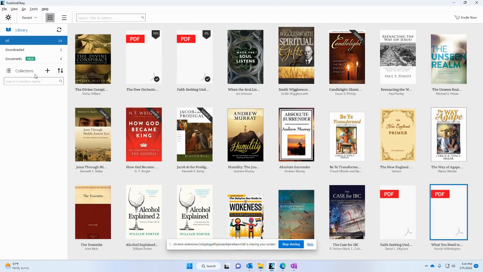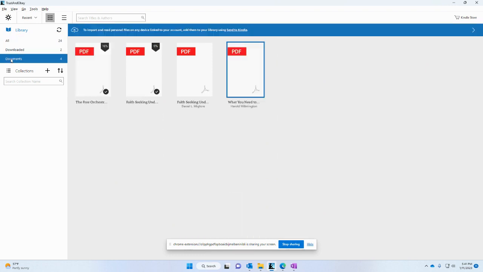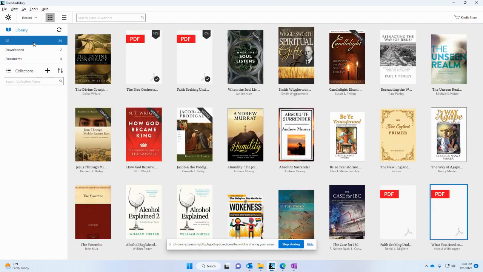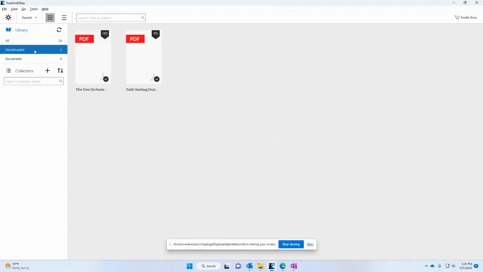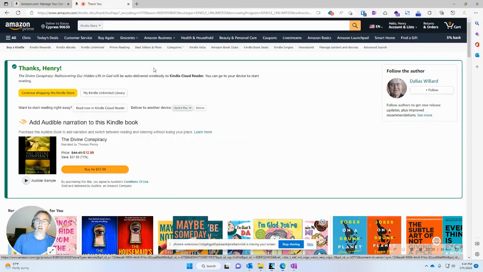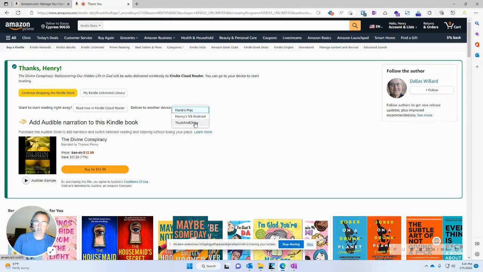Meanwhile, I've got the Kindle up here, and I've got 4 documents. None of these are that book. All Divine Conspiracy is up here in my library, but it's not downloaded. So here's something cool. I can go back up to the app and I can say, okay, for the Trust and Obey, which is this PC, deliver it there.